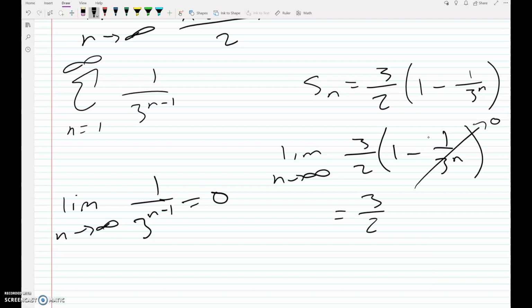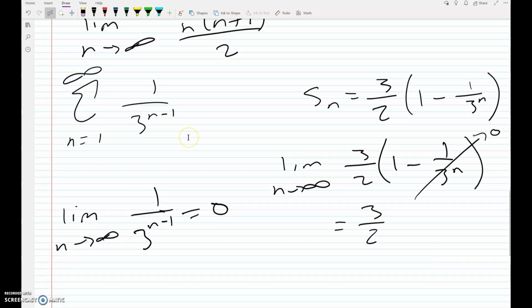Okay, so this was just a finer detail I wanted to make sure that you notice. You can only use the divergence test on a sub n, the thing next to the sigma. I hope this helps.